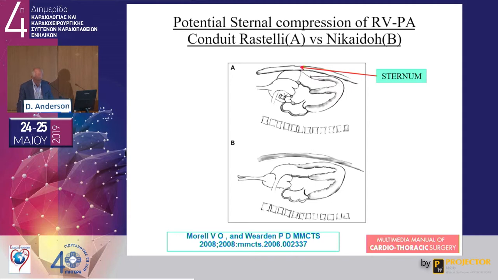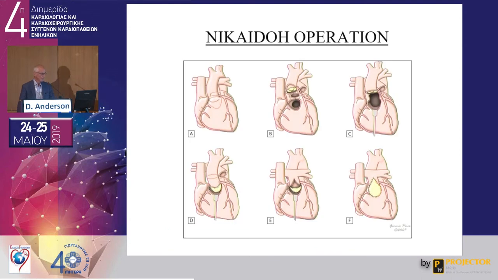I don't seem to have a pointer, but you can see in the lower section a straighter pathway from the left ventricle to the aorta. And of course, it is not the neo-aorta, it is the aorta, unlike in an arterial switch where what becomes the aorta was once the pulmonary valve. It's a complex operation. It's extensive.